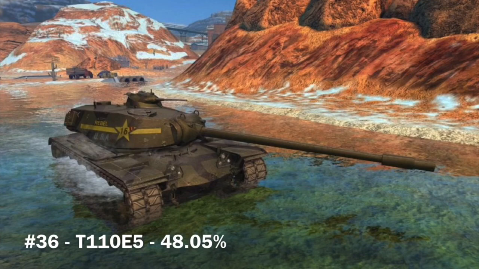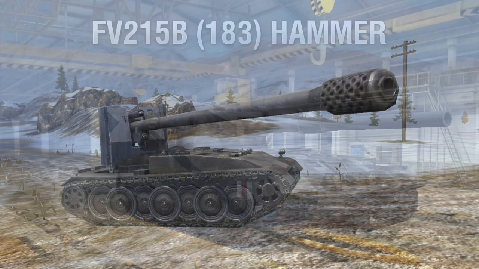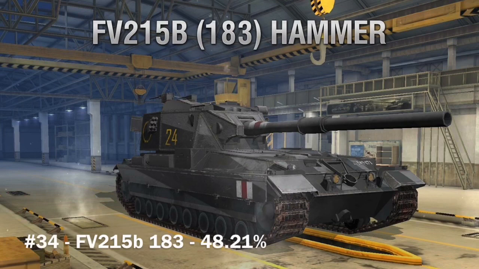So the next one up is the Grille with a 48.11% win rate. I think it's a good tank, but once again, just no armor. You get yourself in positions where you're having to rely on armor and you can get yourself in trouble. The next one has been dropping since the last time I did this list because this tank was actually nerfed. It's the FV215b 183 with a 48.21% win rate. I can see this one dropping just because of the nerf that happened on it a little while back, which could be a little severe for it. Still a fun tank in my opinion.